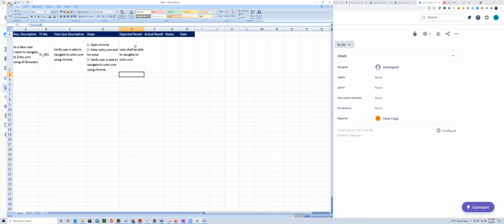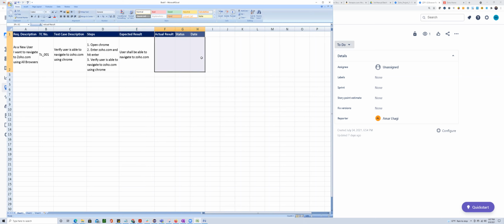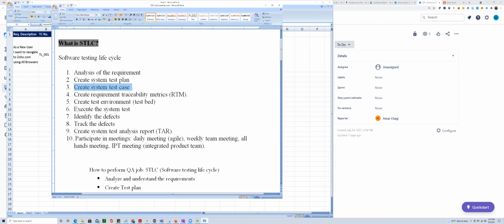.com. That should be sufficient, right? Okay. So that should be sufficient. And for now, ignore these three steps. These three steps would be actual results, which you would be doing when you're executing system tests. We are only designing test cases. This is where we are. We would be performing testing when we perform our execution. But for now, you don't fill out this section. You're only worried about these guys, right?